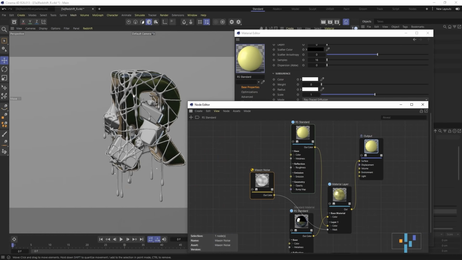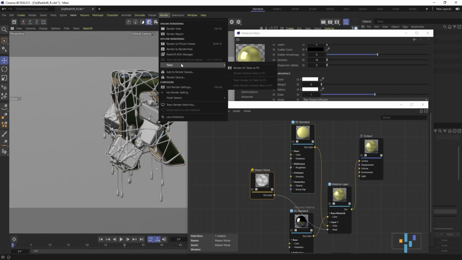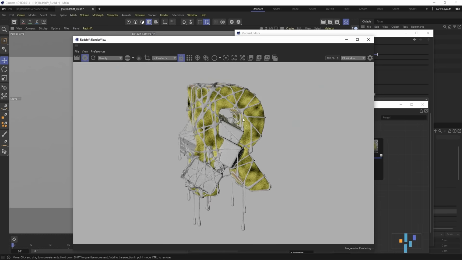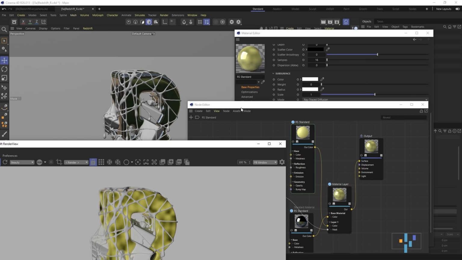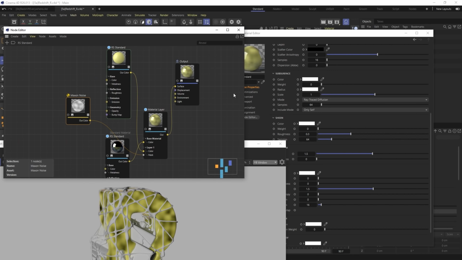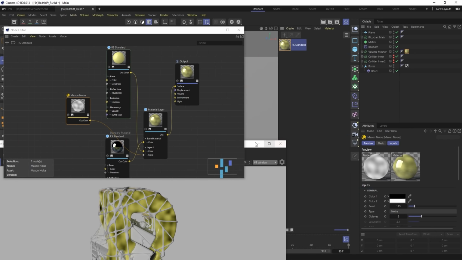Now the actual mask won't show up in the viewport, but if we pop open our Redshift render view and turn on the IPR, now we can see those two materials. There's the metal underneath and the yellow plastic on top. Now it's not going to look very good because we only have one material going. This mask is not very contrasty, so let's jump into that Maxon noise and set it up a little bit better. Let's close out some of these windows.